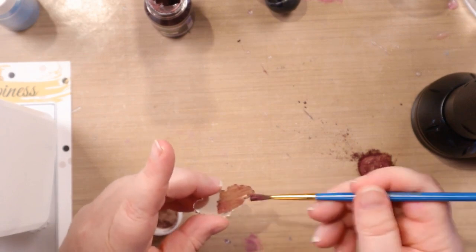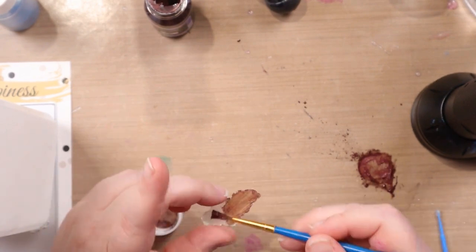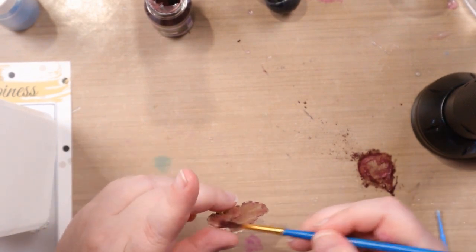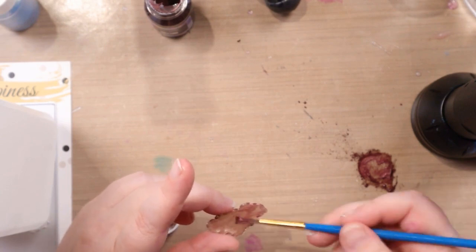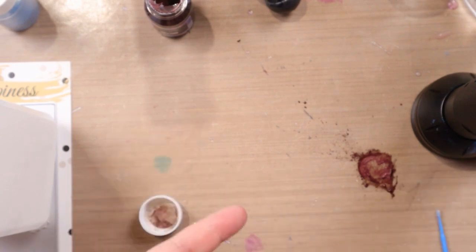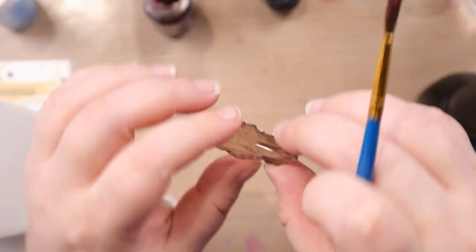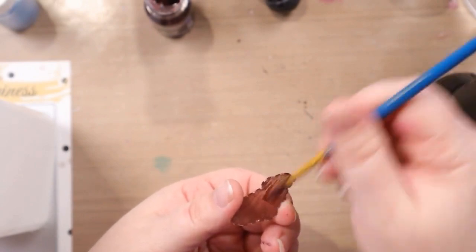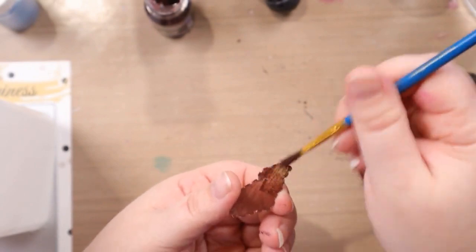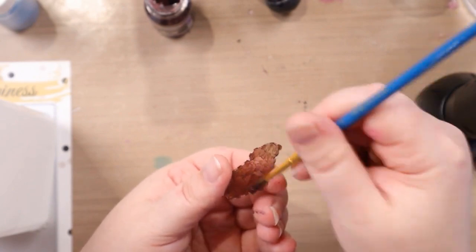There we go. That's better. I mean, it's not the most beautiful cloud in the sky. It's a little streaky. Which is fine. Not every single cloud has to be perfect.